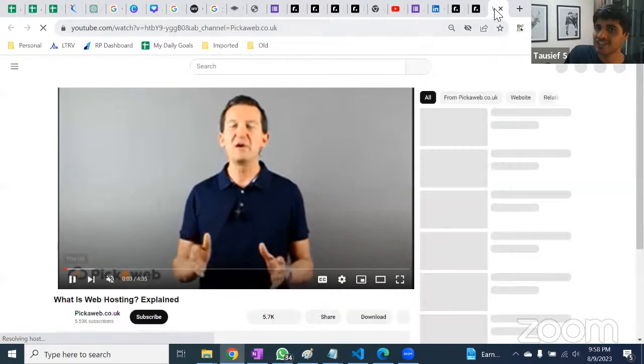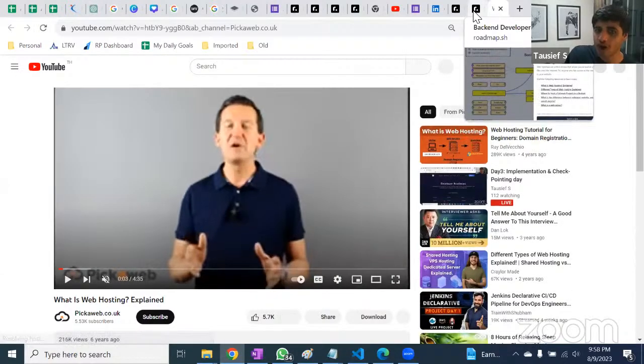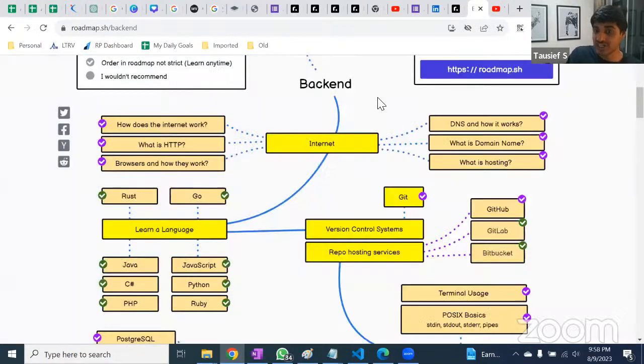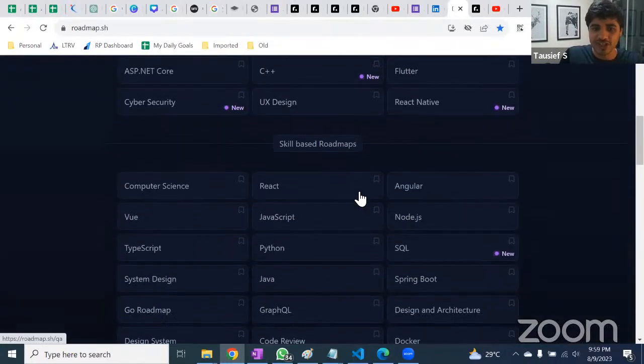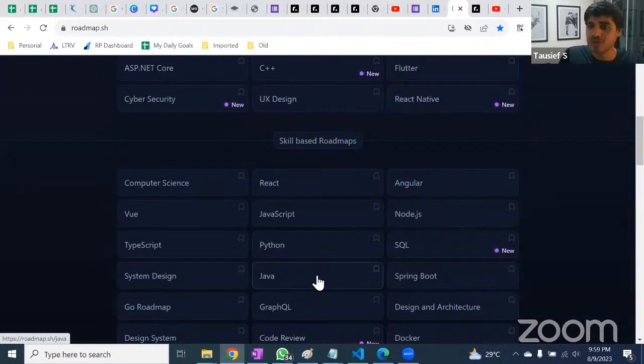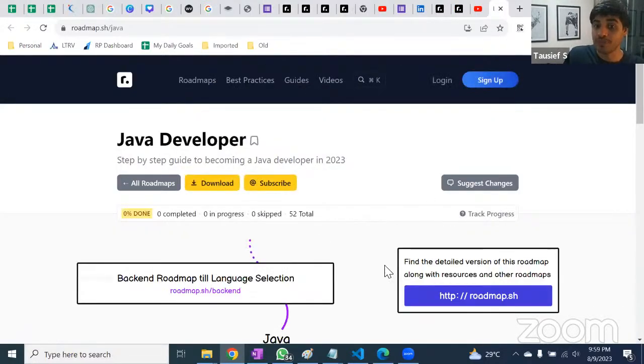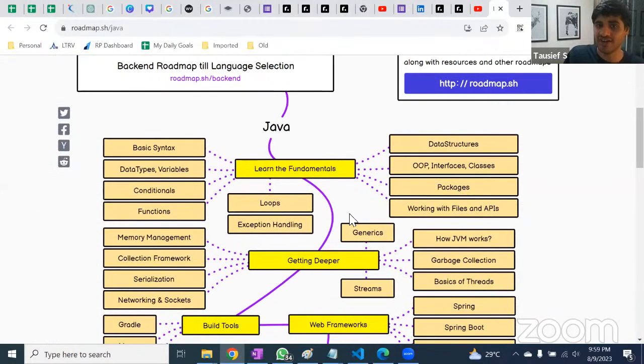Okay, now the point is so much information is all arranged and given free of cost for the entire world. How you should study, what all you should study. You cannot be confused. So choose your track, read about everything. Those who do hard work, they will be far better than other people. Pick a language. And now let's say Java. Let's say you have reached Java and now in Java you want to learn something. Clicking here, going in Java, and it starts opening what you should know in basic Java.